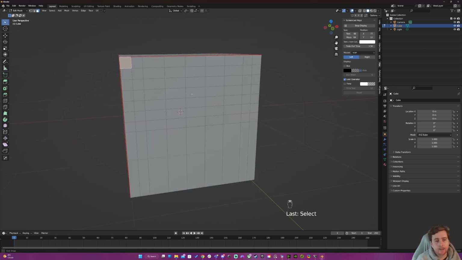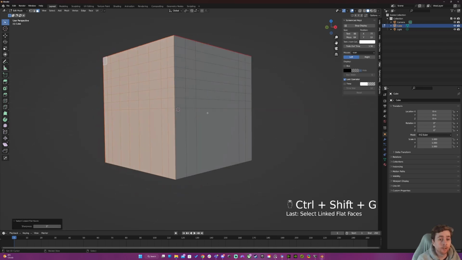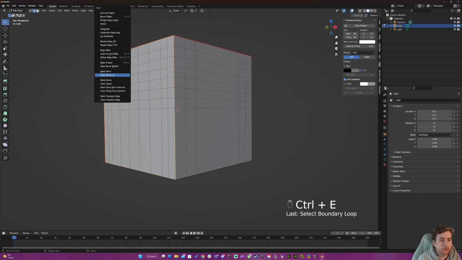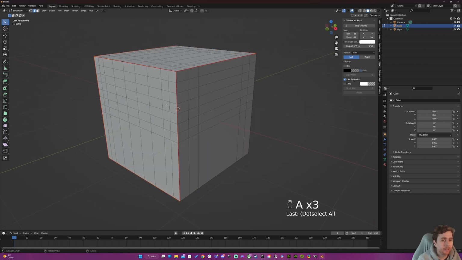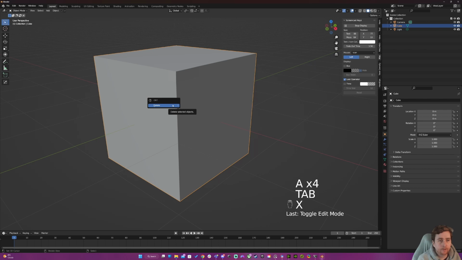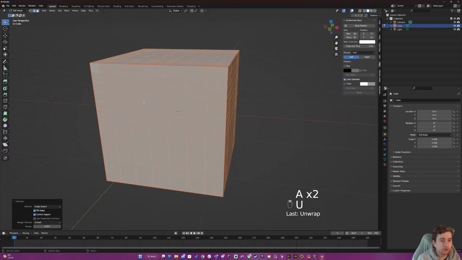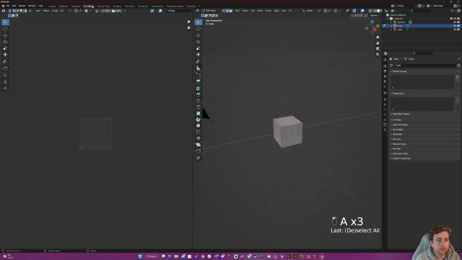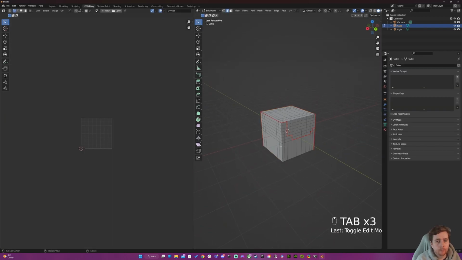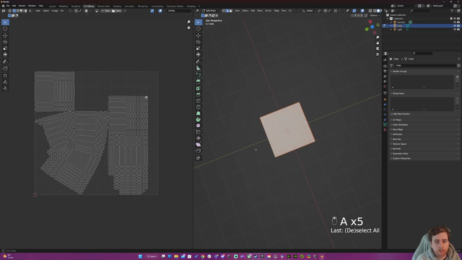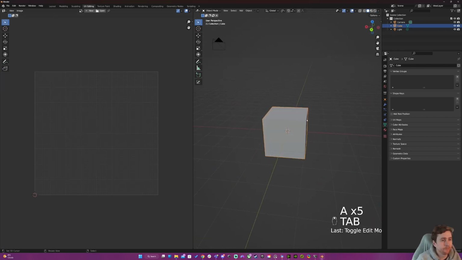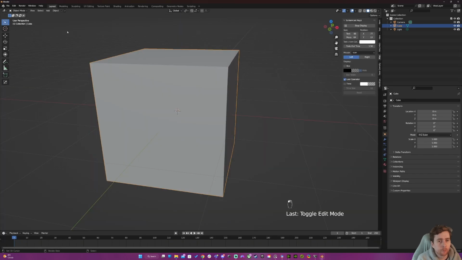And in a lot of cases, I don't necessarily want both. So Control-Shift-G is going to select everything by linked flat faces, sorry. And then Control-Shift-E is going to select the edge for that. And then Control-E is going to be your edge mode. And then mark seam is how you mark your seam. And on a complex object, that's going to usually unwrap pretty nicely in the unwrap mode. This isn't, but when you go through UVs, that's just something that I use all the time in that exact sort of workflow.